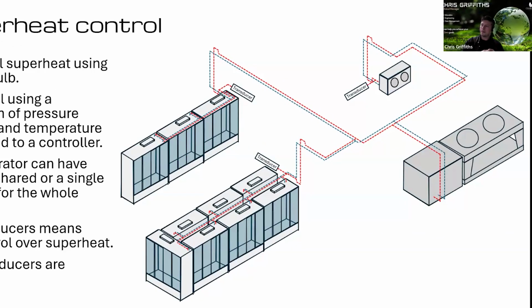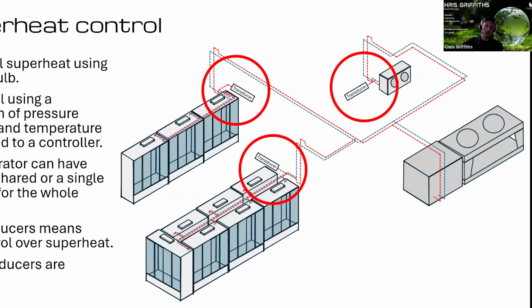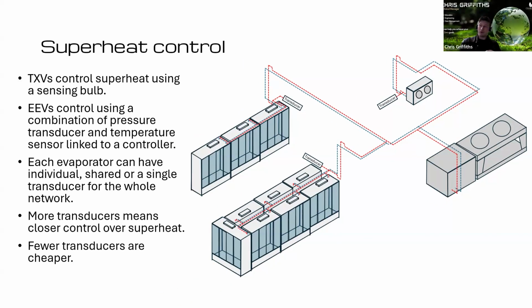On the schematic we have here, we have a transducer on 3 cabinets, another one shared between 7, and then one for a cold room. They could all be spread out 200 feet apart, but it gives that closer control about that localized pipe work. You could even go further than that and have one on every single cabinet, which I know some end users do. You get excellent control, but at much higher costs as well. So it's a trade-off between complexity, control, and cost.